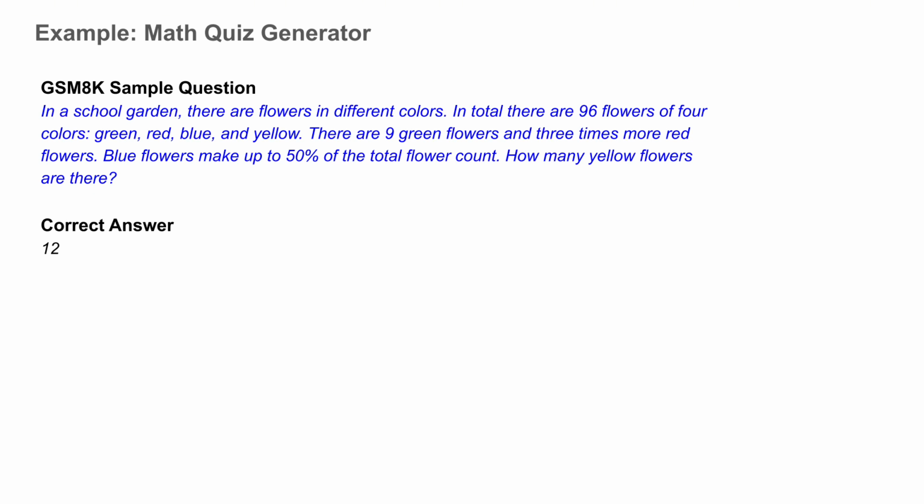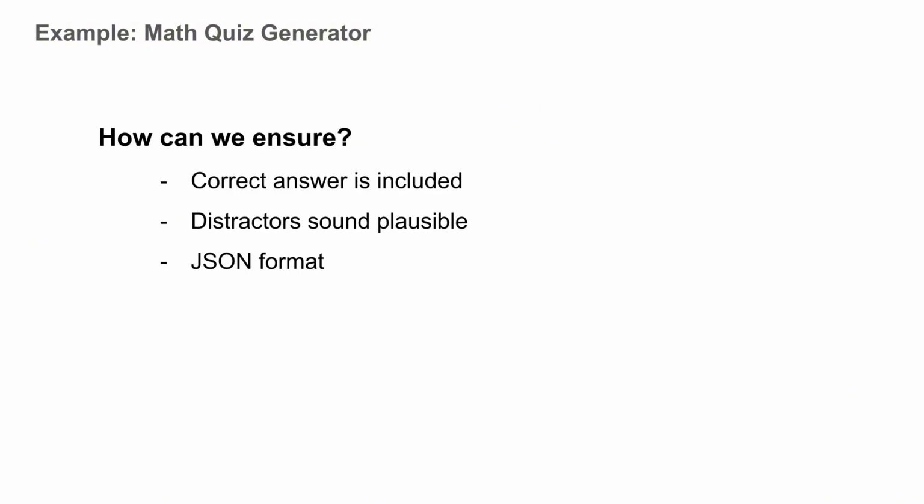This is just an example of what our data set looks like, a question and an answer. So in order to take our question and answer pairs like this one and generate realistic multiple choice questions, what's important to us? Let's say we have some requirements then. We need to ensure that, first of all, the correct answer is included in the output. Otherwise, students can't answer it correctly. Secondly, let's say we want our output to be formatted as JSON to make it useful to us as programmers. Then lastly, let's say that for a multiple choice quiz, we want it to be challenging, so we want to have decoy or incorrect distractor answers that are actually plausible sounding, not obviously incorrect.